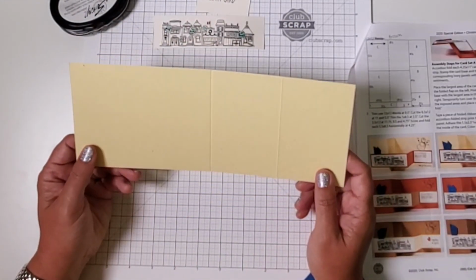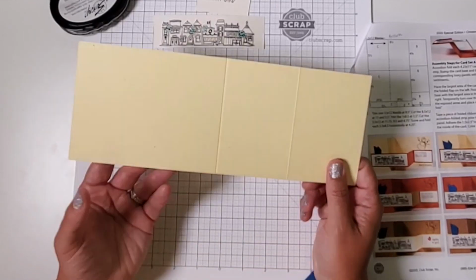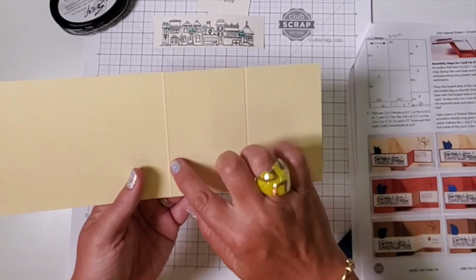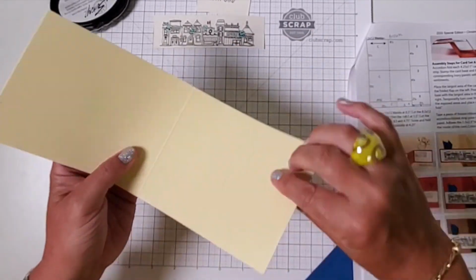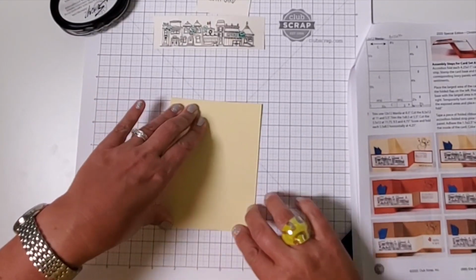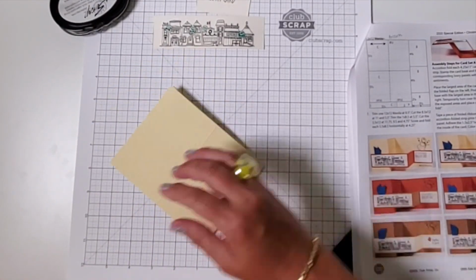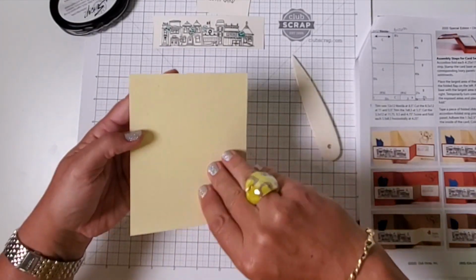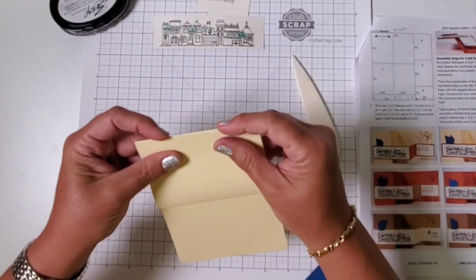I'd like you to fold your card into an accordion style fold. What's important here is that we did score it, and a score has a divot and a bump. Make sure the bump of the score goes on the inside of the first fold, which will fold the card in half. And if you want, you can burnish that with your bone folder. And then here's another bump. So we're going to fold again, just that one flap.